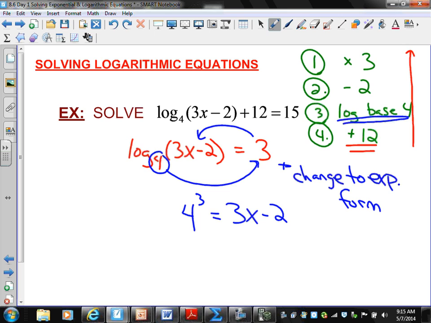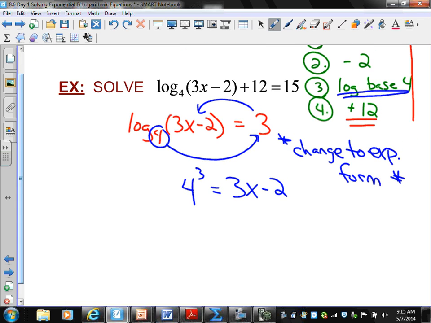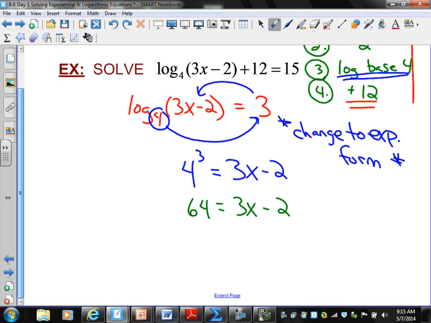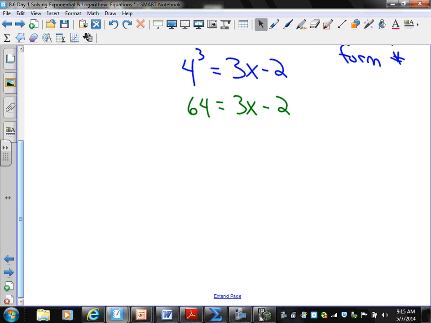Because after this, notice what happened here. This now is just a really simple algebra 1 problem, right? I can add the 2 and divide by 3, and I'm home free, and that's it. And divide by 3, and I get x is going to be 22. And again, I'm going to go ahead and check that, but I just want to reiterate what we did here.